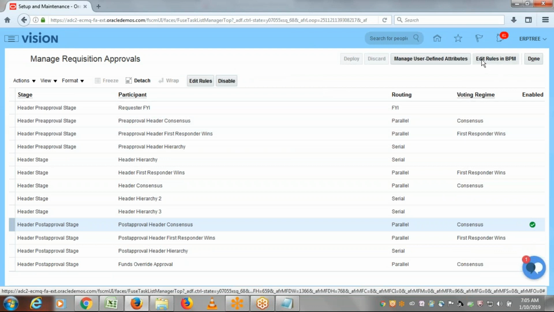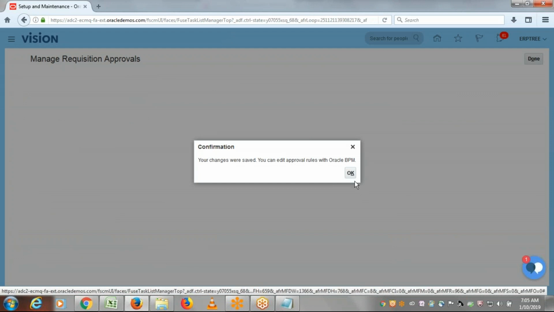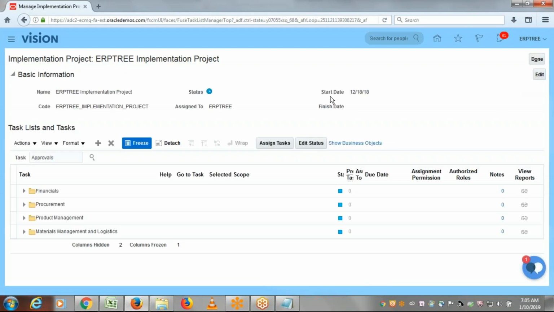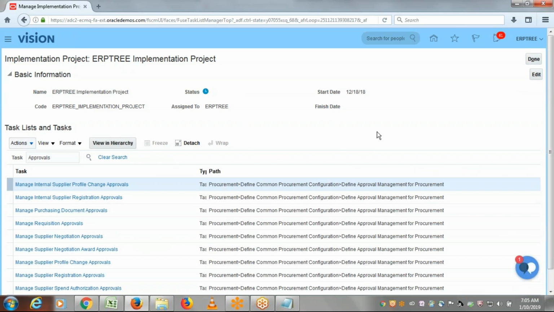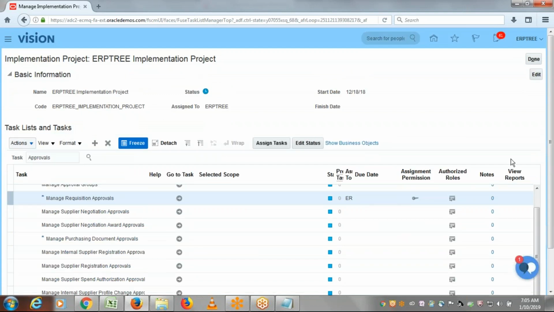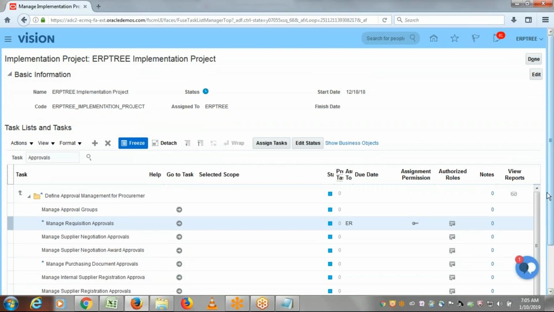Fine. So, edit rule in BPM. In the BPM, how can you see that? It will navigate you. What is the role that you need to get this BPM area? See from where we are navigating. We are navigating from FSM, right?